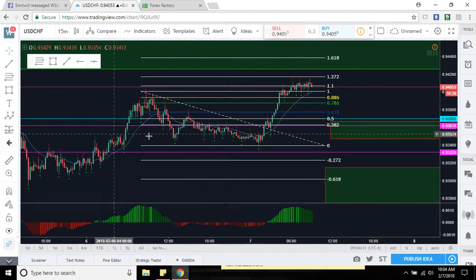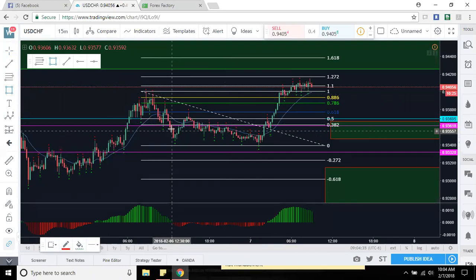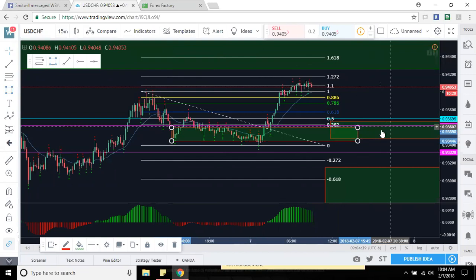What I'm trying to show you guys is already here's your order block, your supply zone, right? Which is already met in with your fibs from earlier. So you've got the change in direction, broke this old high right here, retracement down to this low, and then it broke this high. Broke this high, the retest to this high happened right over here.